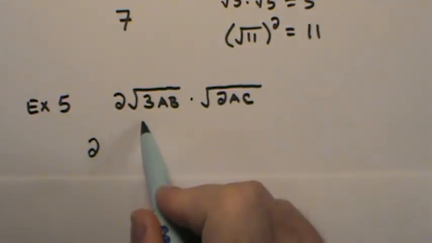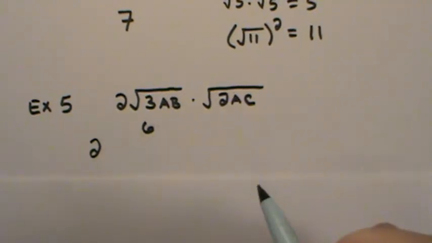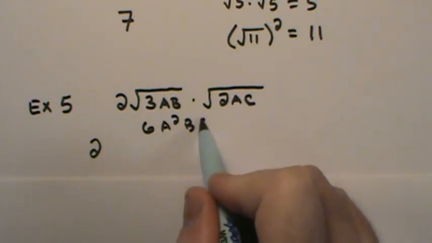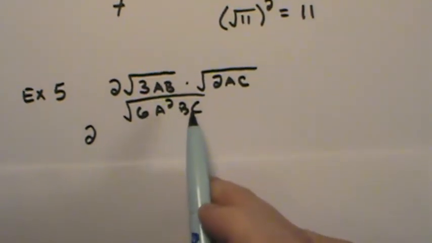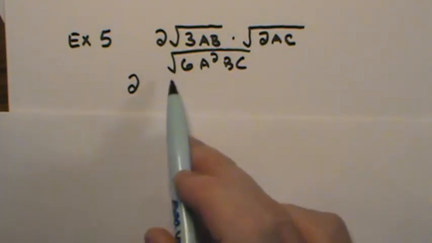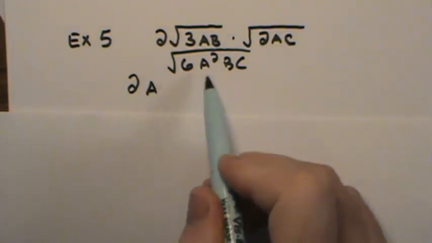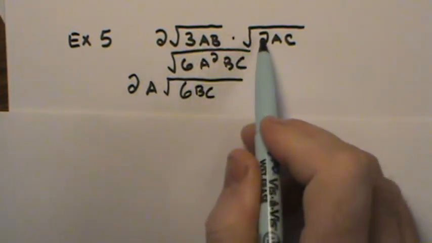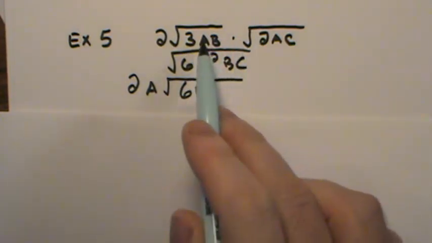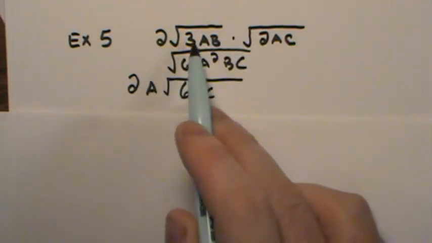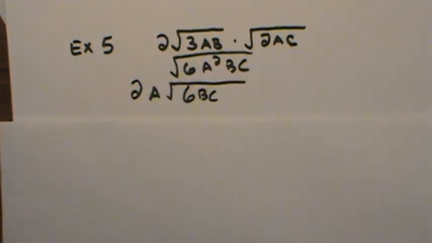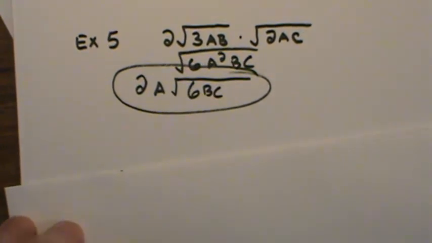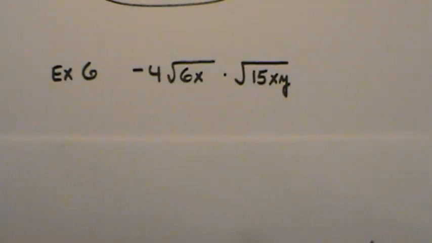So I could write this. I'm going to go 6, because that's 3 times 2 is 6, a squared, b, c under the radical. As I'm looking at that, clearly I can pull that a out and everything else stays. And you ask, why did I multiply 3 and 2? Because I recognized that neither part was going to get out from underneath the radical, so I just went ahead and multiplied them. Made my work a little bit simpler. My final answer, 2a rad 6bc. And we'll do one last example here and then we're going to move to the next level in the next video.